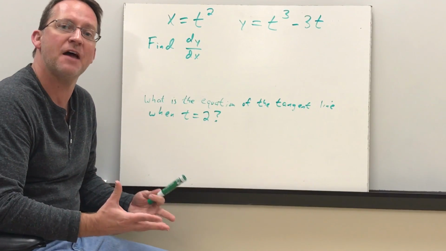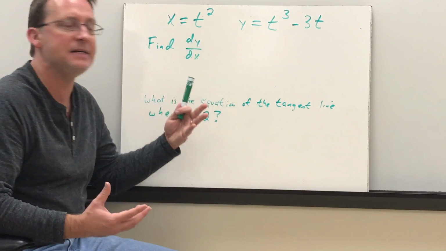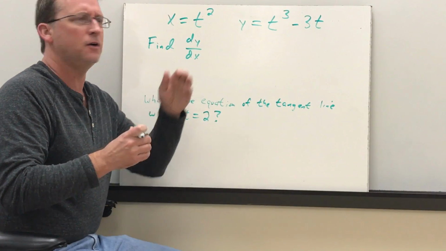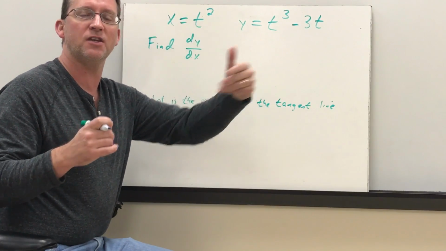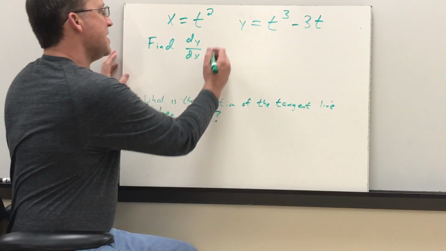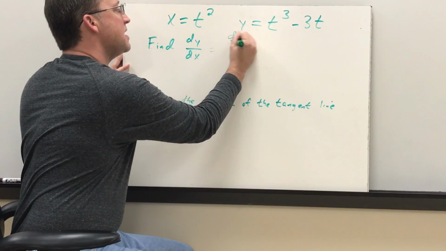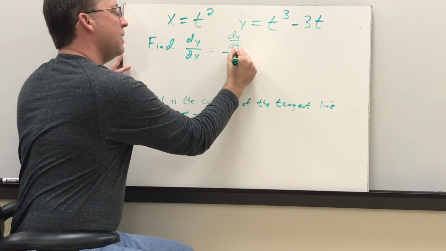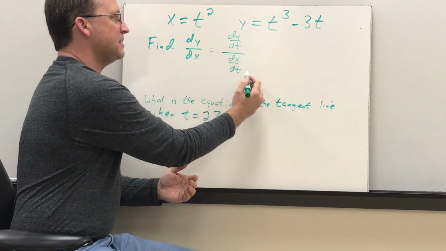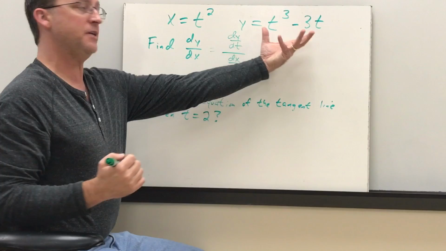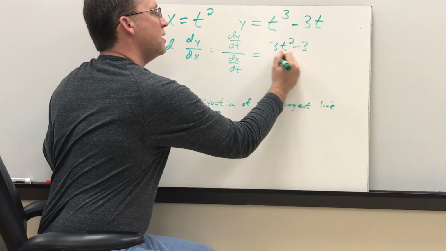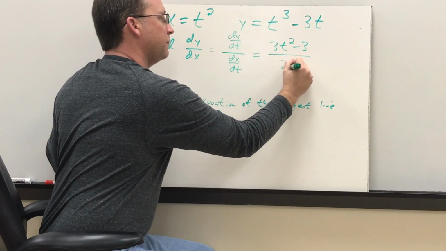First thing I'm going to talk about is simply how to find the derivative, dy/dx, when you've got parametric equations. You could try to eliminate the parameter like we saw in the first section, but you don't have to do any of that. A quick way to find dy/dx is to find dy/dt and divide that by dx/dt. You can almost think of this algebraically as the dt's canceling out. Just take the derivative of your y parameter, so 3t squared minus 3, and take the derivative of your x parameter.